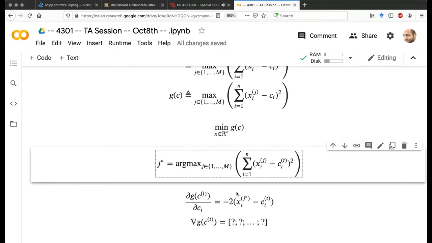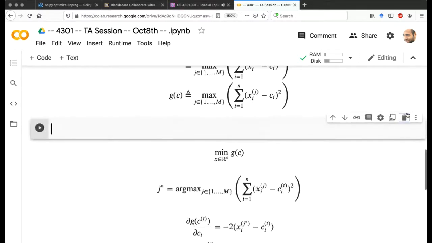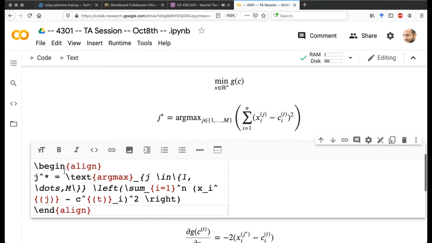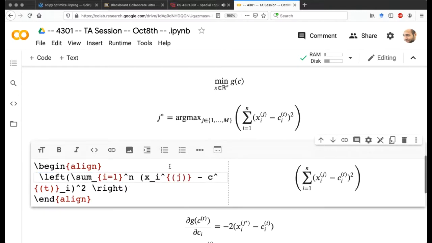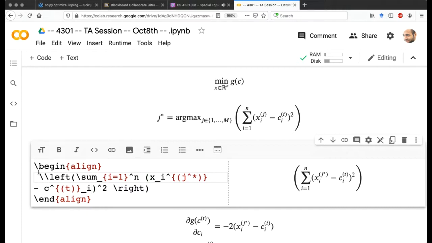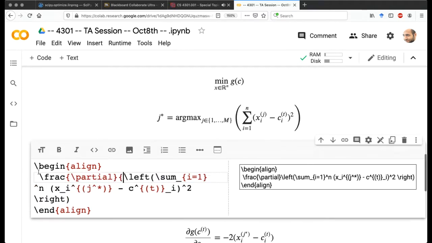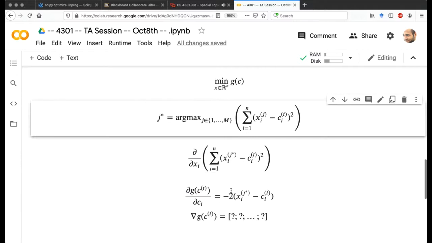So it's a summation. Let me write that. So it's just the summation of J star, and now I want to get the gradient. Right?